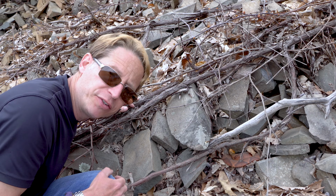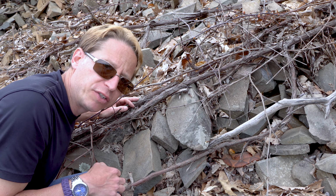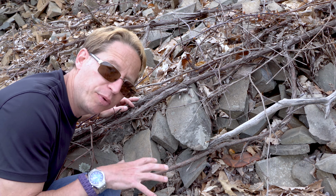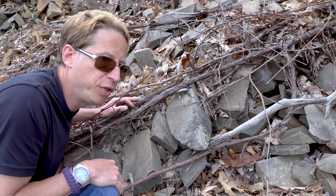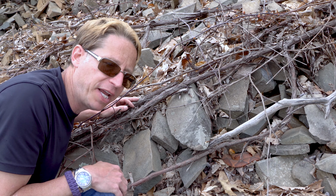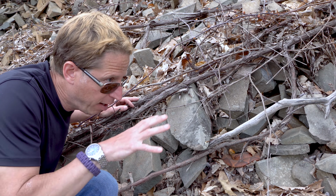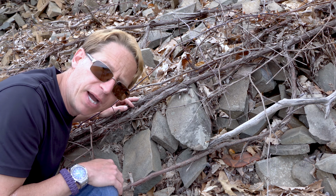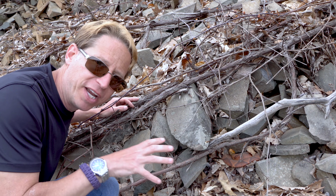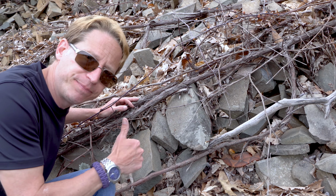There are several more copperheads in about 5 square feet, and each one so far that I have approached has remained motionless, and it has offered some really great photo opportunities. Another reason why I love these animals. You could spend hours with them and they will not move, and you can reposition the camera, lighting, and so forth. So I'm going to be a little bit careful moving through these rocks and where I place my hands. I already searched this area before I even approached on camera here, so let's see what else we can find.